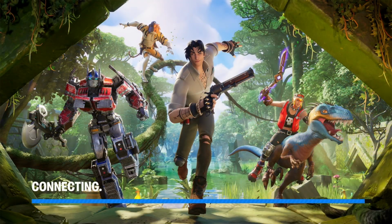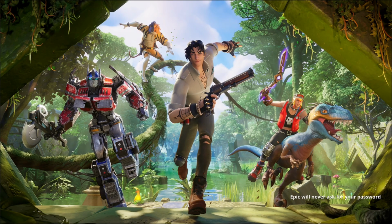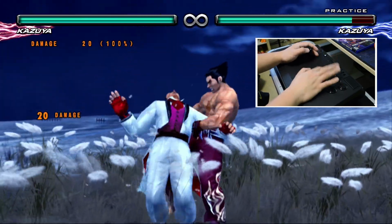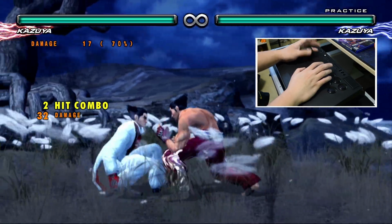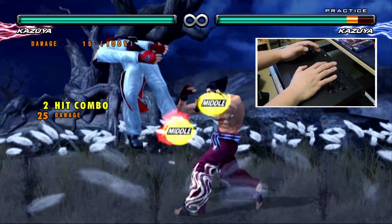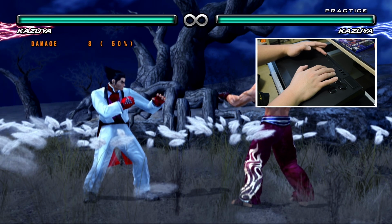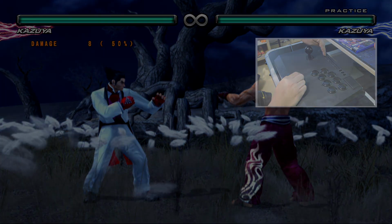While you probably won't want to play Marvel's Guardians of the Galaxy or Fortnite with an arcade stick, at least it's technically possible. These sticks also do work on PlayStation 3 as well, through either PS4 or PS5 modes. If I want to play Tekken 6 or Tekken Tag Tournament 2 for example, it's plug and play. Like many PS4 sticks, most of the controls function correctly, but the touchpad and the PlayStation button are disabled. For the latter function, better have a PS3 specific controller or a PS4 controller with a PS3 mode in case you want to switch games.